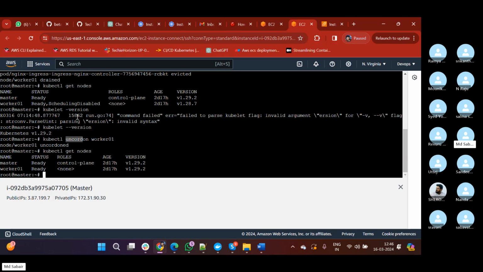It means it is okay to schedule, right? Here the version is 1.29.2. This is how we can upgrade our Kubernetes version. Even if you want to downgrade, it is the same process. The only thing that changes is the packages.